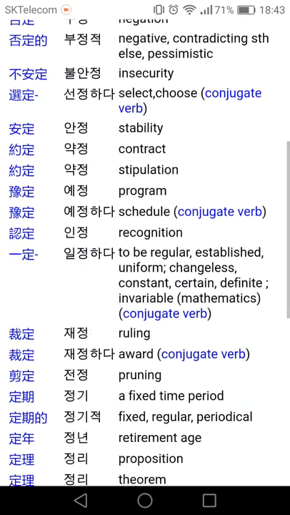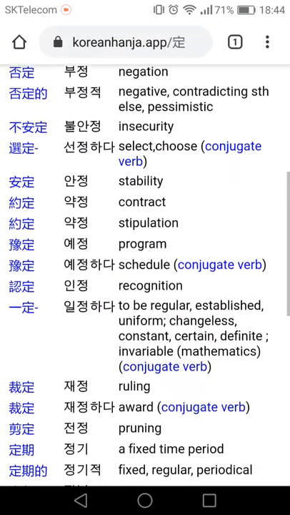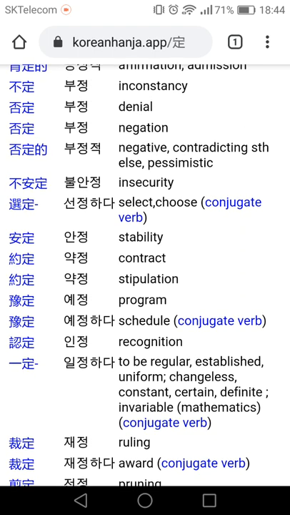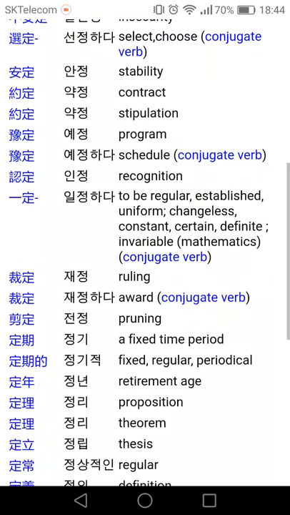Okay. Then we have other ways by which chong is used. Ye chong. So chong, decision, ye, before. So before decision. That's program, or even schedule. So schedule is something, it's a decision you have made, but it has not occurred. So it's a pre-decision. That's why it's called a schedule. So ye is pre, chong is decision. So ye chong means schedule. All right. And then you have other ones like il chong, meaning constant or changeless.